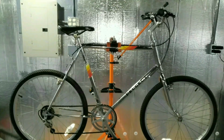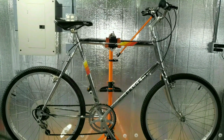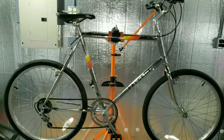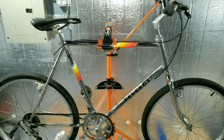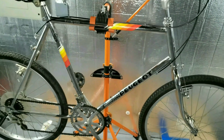I found this old Peugeot steel frame. I want to build an e-bike. I needed to find a steel frame, something that's tall enough for me. 34-inch standover, it's actually perfect size. And of course I had to find one in chrome. These old steelies are pretty much the best to build e-bikes on.